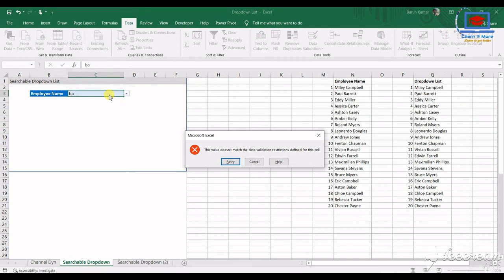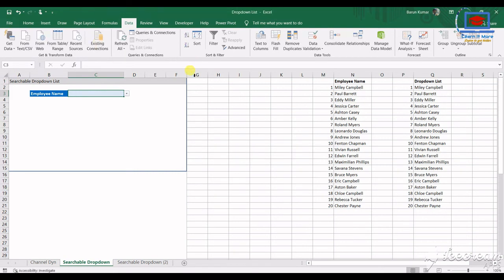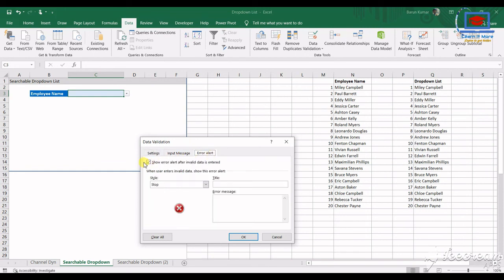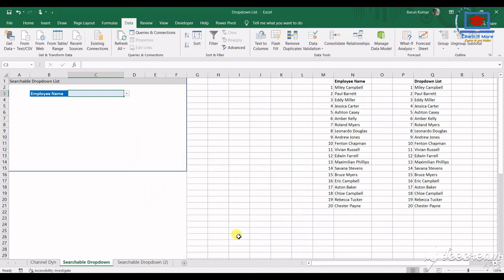Now for this, what we will have to do is cancel it. Go to our data validation, go to the error alert tab, then uncheck this show error alert after invalid data is entered, and then click on OK. Now it will allow us to write our values.